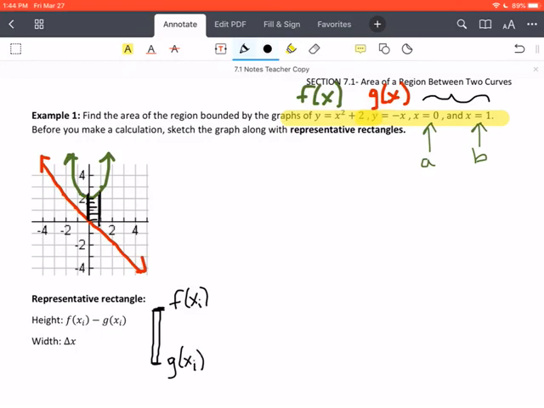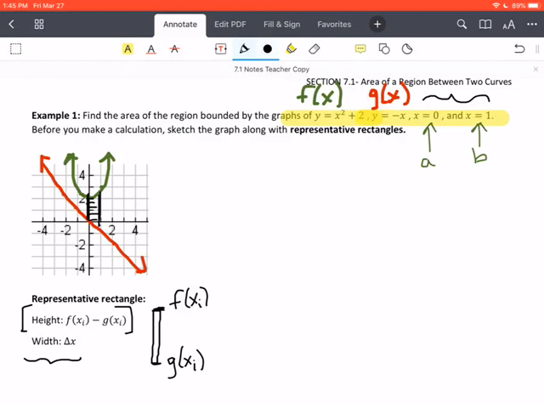So what are we going to do if we have two numbers on a number line, and we want to know the distance between them? We are going to subtract. So the height of our representative rectangles, if we would envision dividing that area into millions of rectangles, would be defined by f minus g. And then the width, this goes back to our limit approaches, is considered delta x. And again, the theory is you need to get delta x as small as you possibly can.